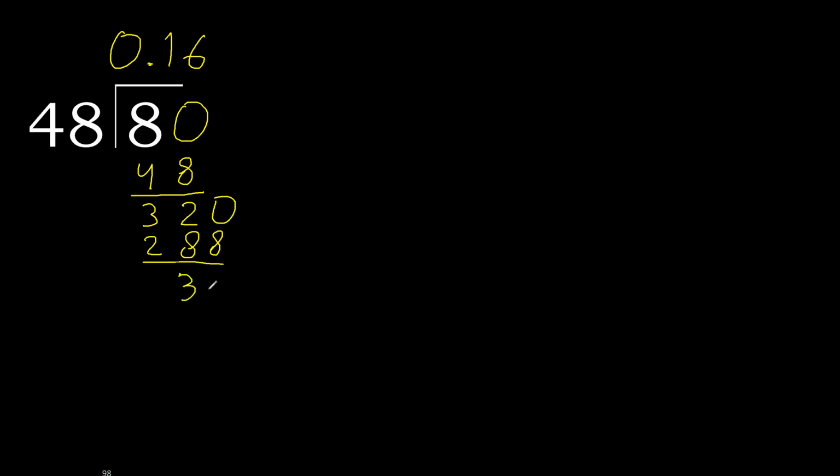Subtract 32. Next, there is not number, therefore complete, always complete with 0. Point is here, okay, 0 point. 48 multiplied by 6, subtract, complete, repeat, therefore repeat, therefore 6, repeat.